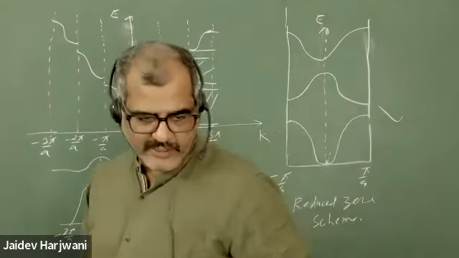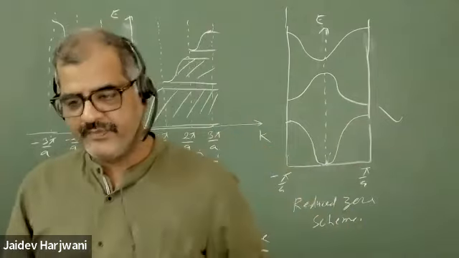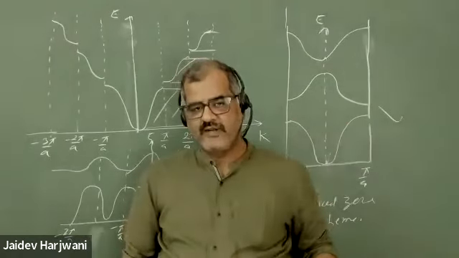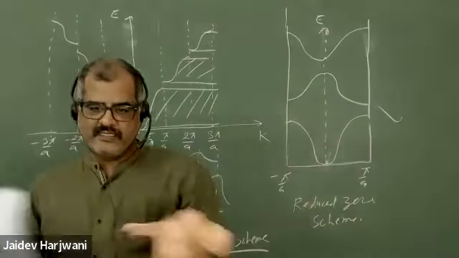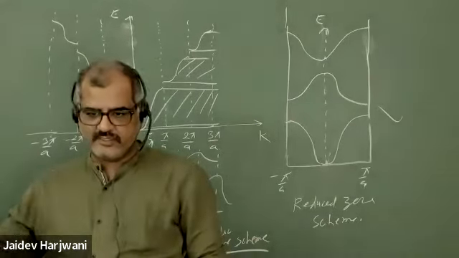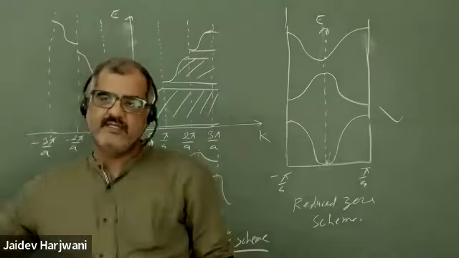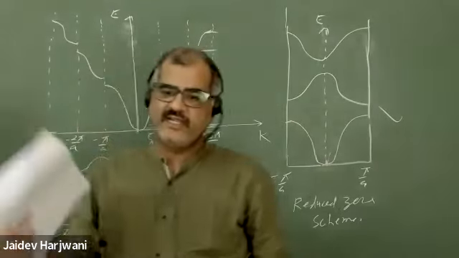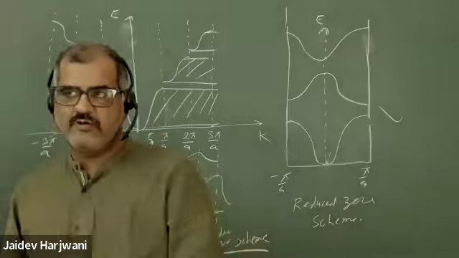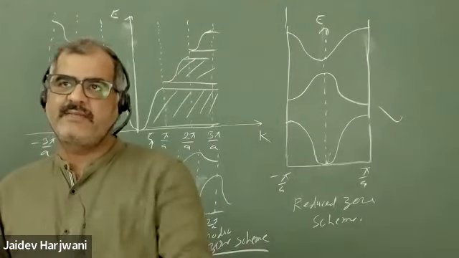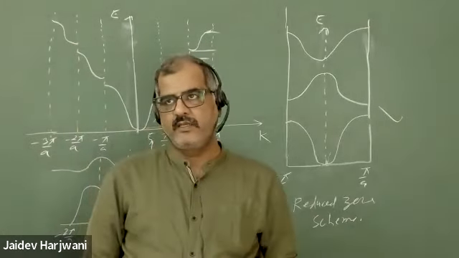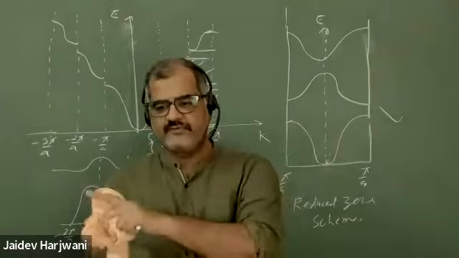Now you can see, I already discussed several times that we only need the E-K diagram in the first Brillouin zone. Whatever happens in the first Brillouin zone, we don't require the other zones. The characteristics of the E-K diagram are only repeated in other zones. Like when we were discussing lattice vibration, I also showed you that omega versus K graph. That time I also told you that we limit our K value from minus π/a to plus π/a, because that curve was periodic with K.